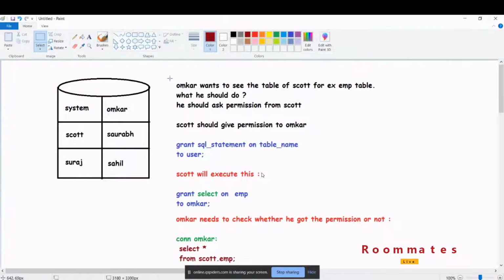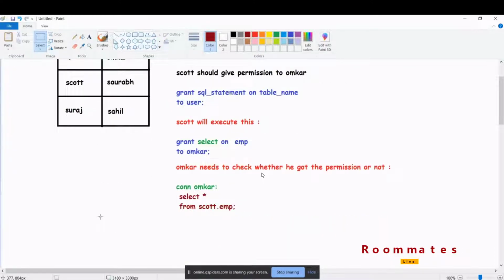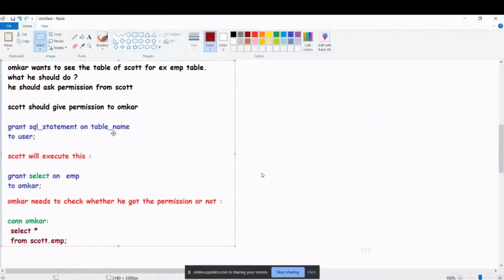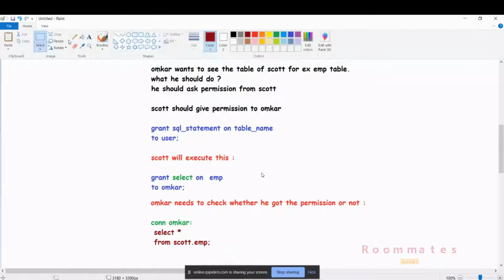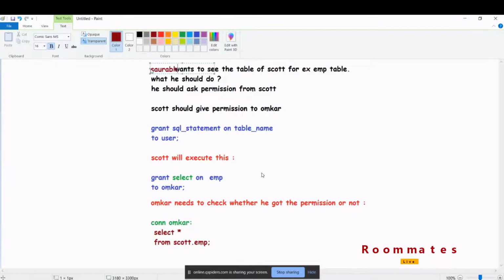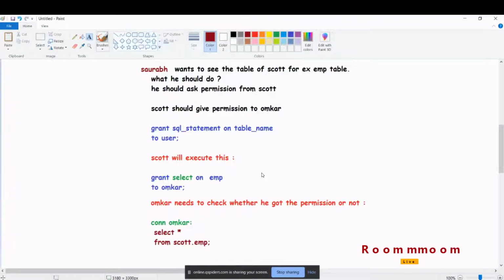In a similar way, guys, if Saurabh wants to update the data, for example, I'll consider Saurabh over here. He wants to update the table of Scott.